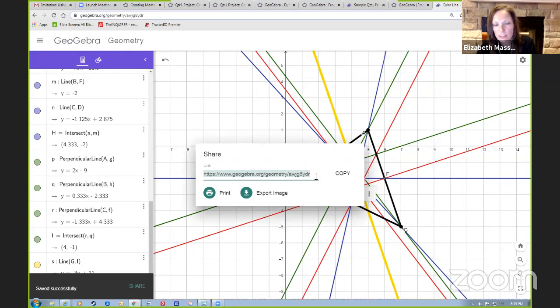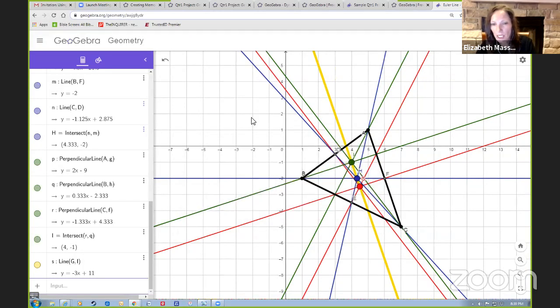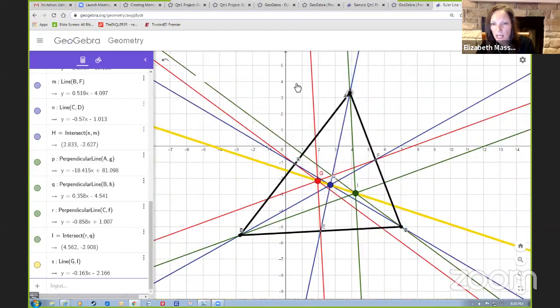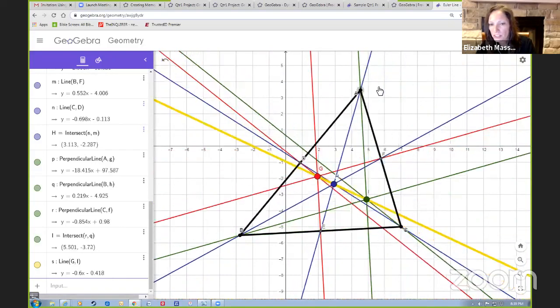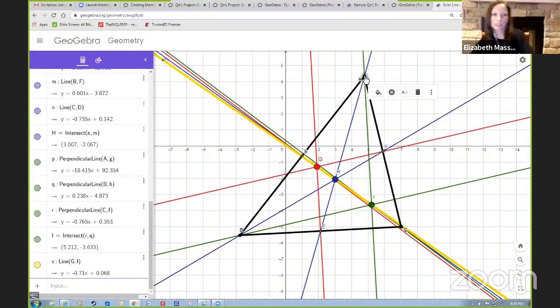I also tell them to say something positive about the project, whether they liked graphing it by hand or they liked the GeoGebra part, something positive, and then telling their parents to move points A, B, and C to show how cool this is and how there are some special things going on.